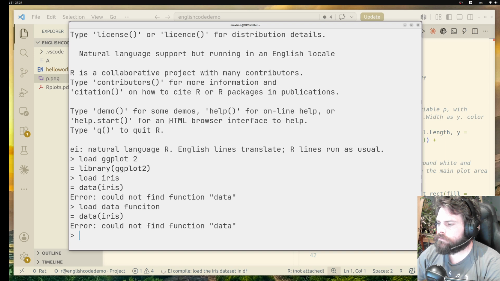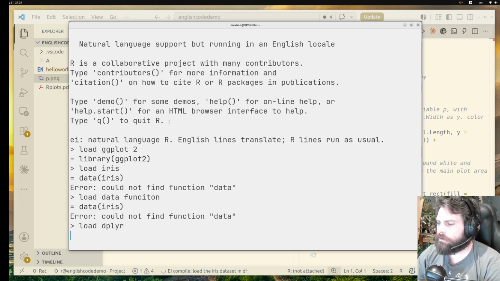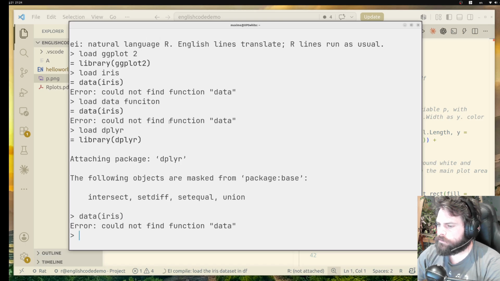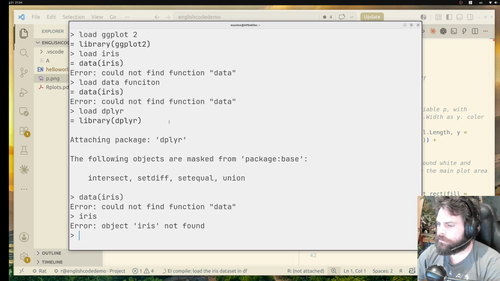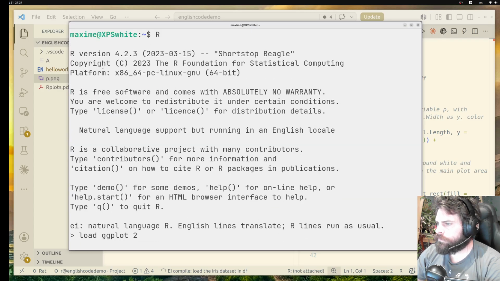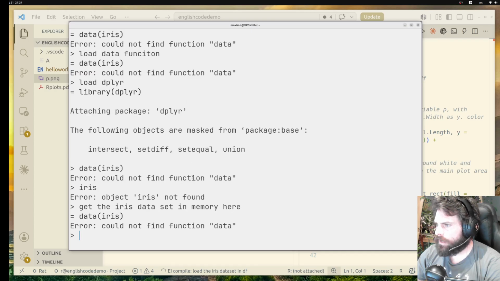No. Load dplyr, R, and see now what it used. I don't have it. Data iris. No, interesting. Iris, come on, get the iris dataset in memory here. Could not find data. Oh, so it may not be a fully real REPL. It should be though. I don't know. I don't remember how.